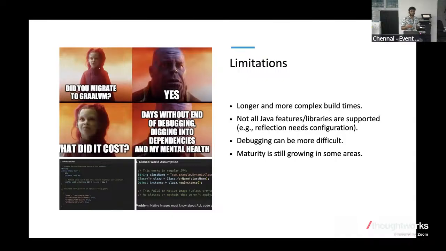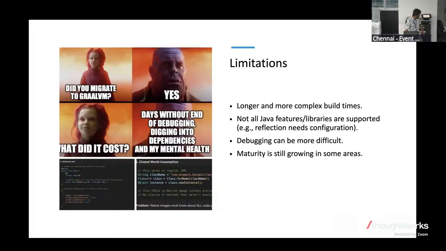If you look at current Spring Boot applications, you use an ORM like Hibernate, JPA, heavily. That is not supported natively in GraalVM, because they use reflection like anything. So if you want reflection to be used in GraalVM, then you have to set up a lot of configurations.